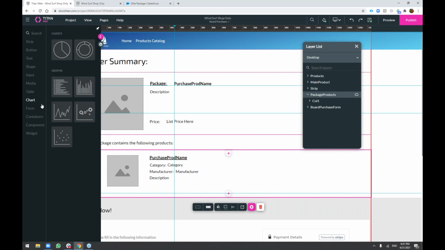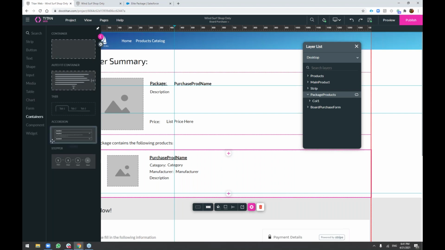So different kind of charts, obviously, as Amit just showed you before, we also have that. So these are standard features here from Titan. You just drag and drop it inside your canvas, your builder, and just customize whatever you want it to show. Is it an object, multiple objects, or report from Salesforce?